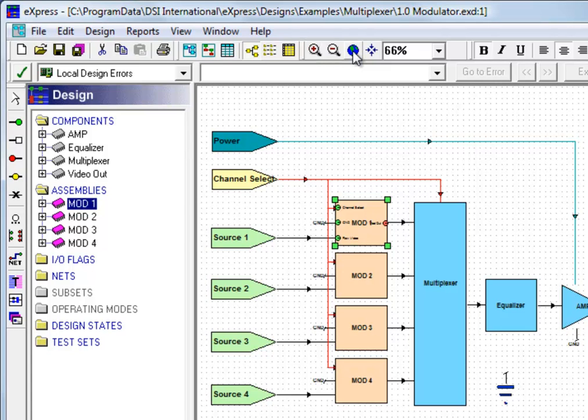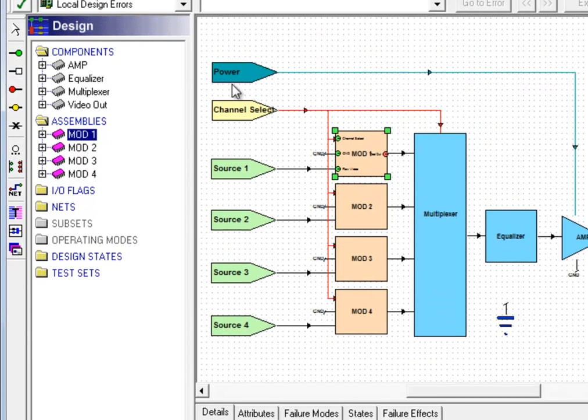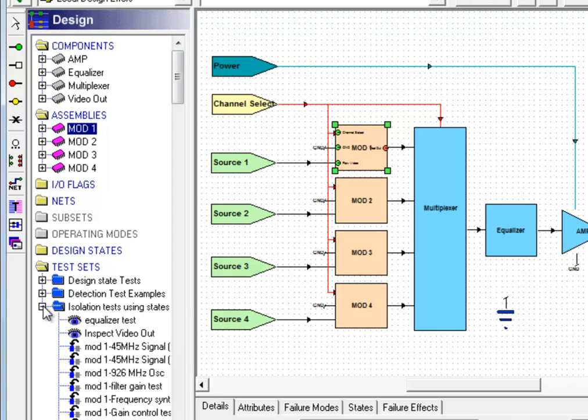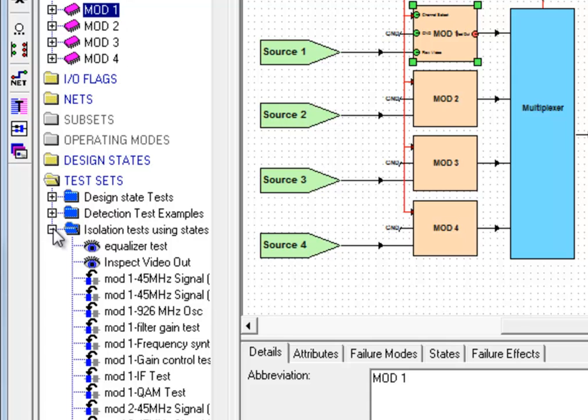As mentioned earlier, some of the tests are inherited from lower levels and shown by the inherited hierarchy test. To quickly observe if the hierarchical tests are present for our top level, or system model, we can open the test sets folder and then open one of the test folders. And we can easily notice that hierarchical tests are identified in our system model, designated by the hierarchical test icon.